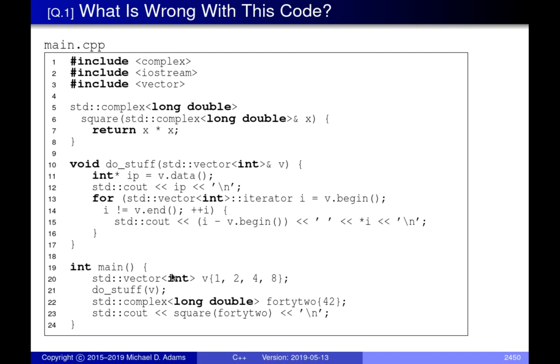Is there any chance of it printing out the value of the end of the iterator in that loop? The value at the end? Well, end is one past the end, so it doesn't refer to valid data. If we were to dereference I when we're looping here, like say star I when I is referring to end, this is undefined behavior. We don't want to do this because it doesn't refer to anything.